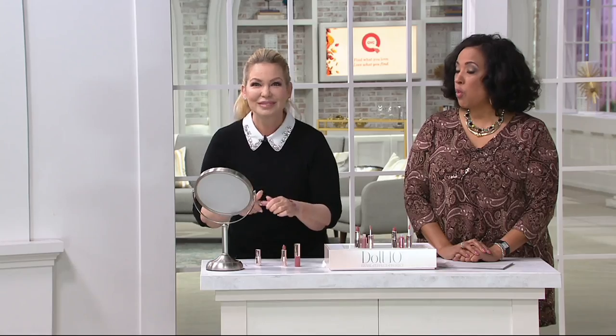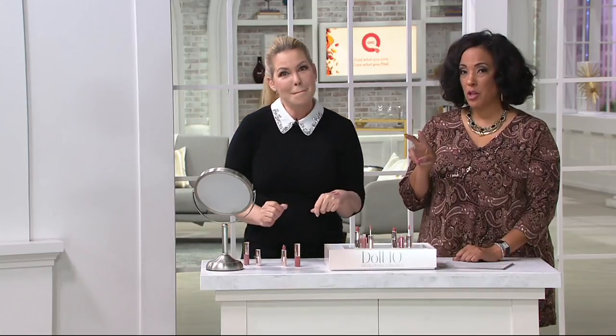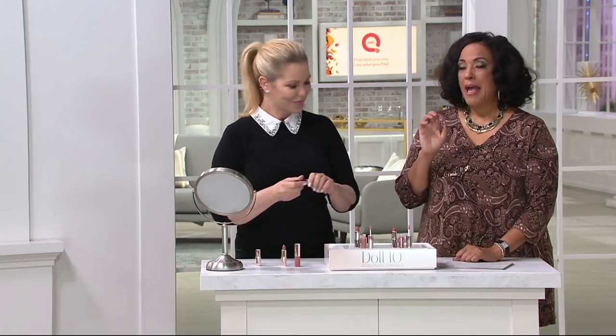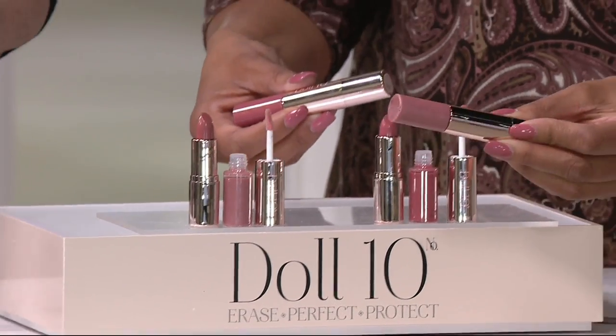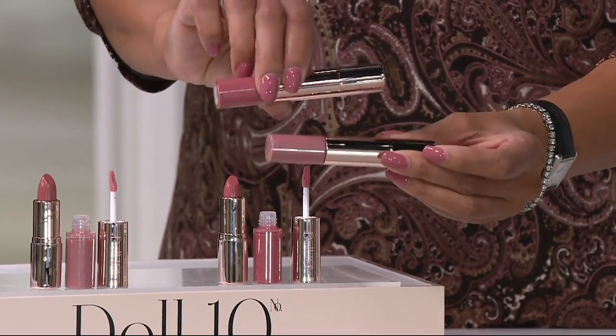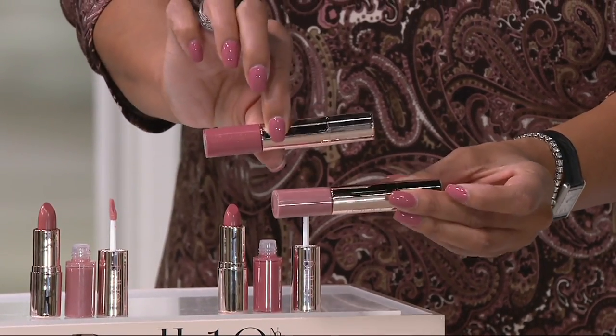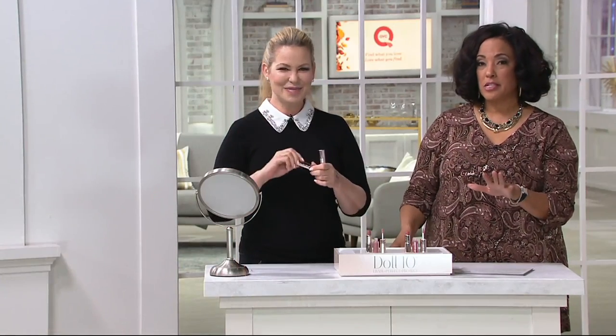Look how pretty that is! Just one product in there. Lip gloss on its own is $9.50, so you get two lip glosses and two lipsticks. I love the component — the way they fit nicely into your makeup bag. These are truly the nude lips I love best. To have them in this morning show when everything is on six easy payments is fantastic. Order them today and use your credit card.